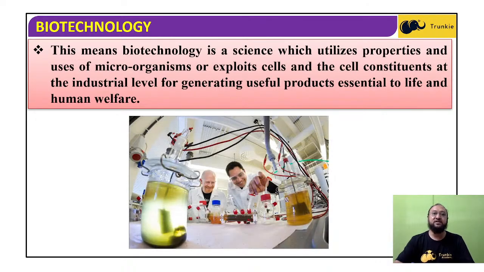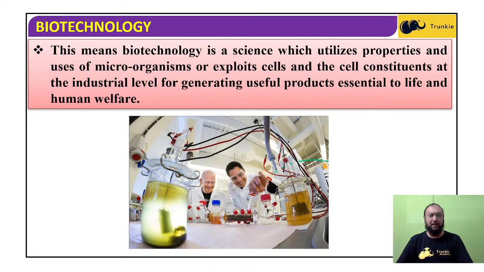This means that biotechnology is a science which utilizes the properties and uses of microorganisms, or exploits cells and cell constituents at the industrial level, for generating useful products essential to life and human welfare. So biotechnology is continuously involved in producing products for human welfare, or techniques to prevent disease, or providing important medicines.